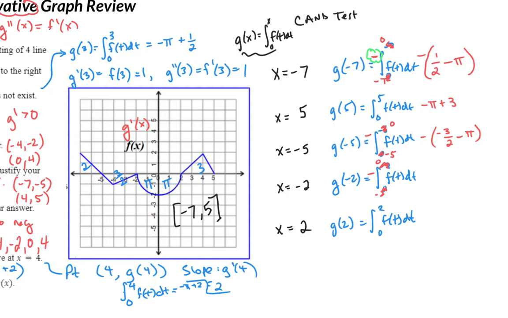Because again I changed the bounds. The next goes from negative 2 to 0, so just here. Negative 2 to 0. Well we have negative pi, but again I had to change the bounds, so we're going to have negative negative pi. And finally the area from 0 to 2, right here, which is just negative pi. And the bounds I didn't have to change, so it just stays negative pi. Let me just simplify a couple of these. This is equal to pi. This is equal to 3 halves plus pi. This is equal to negative 1 half plus pi.